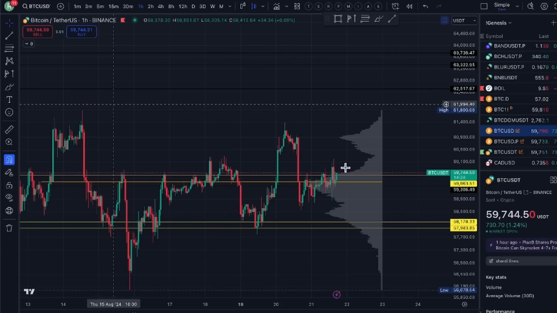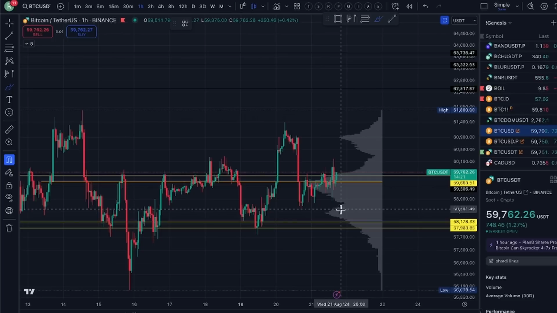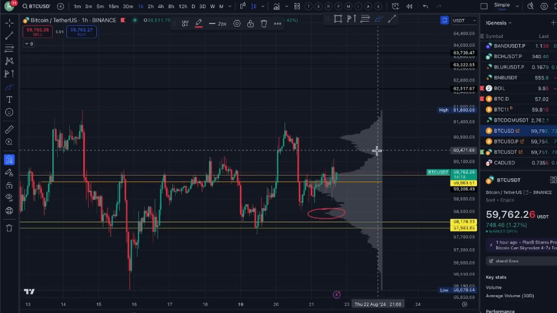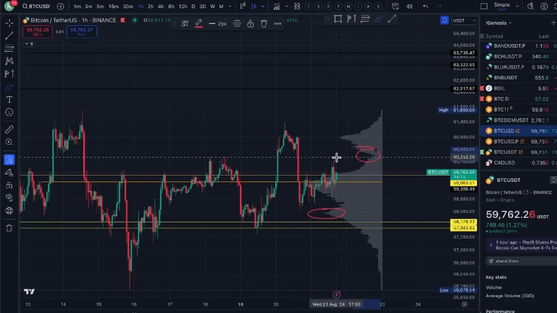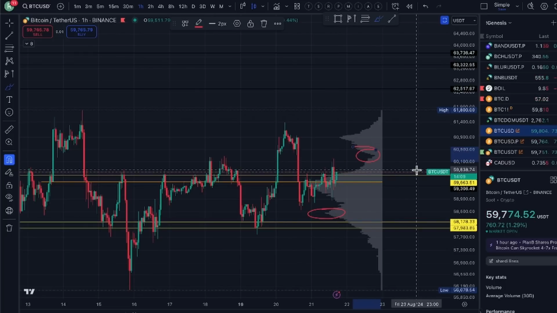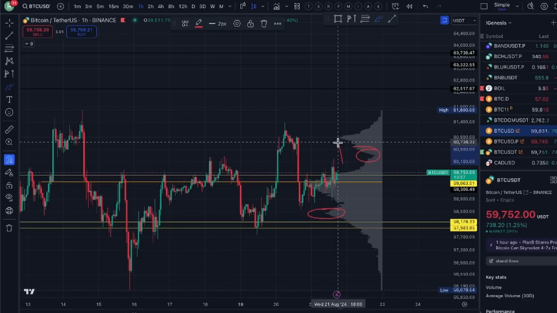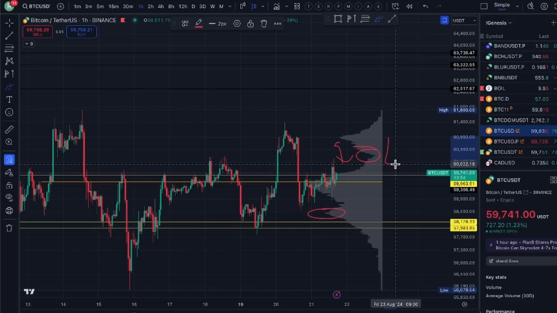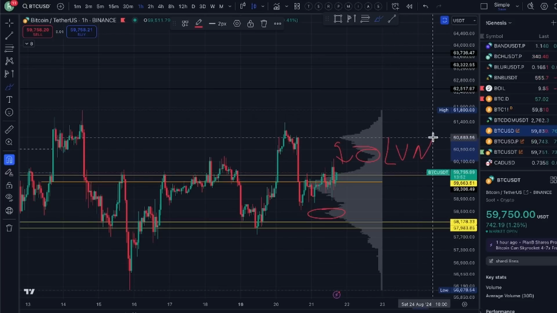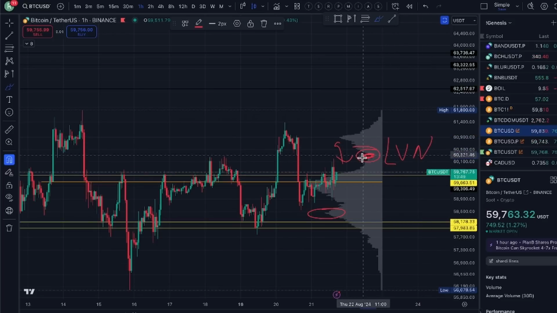And what does it tell me in this case? It tells me that there are different types of nodes on the chart. I have high volume nodes and I have low volume nodes. And what do you think, guys? Pause this video for a second and answer yourself a question. Where is it easier for the price to skim through, where is it easier for the price to slice through? Think. And yes, the answer is obviously through the low volume nodes. Low volume nodes show that there is not so much trading which has been done here. So normally we would gravitate naturally between those higher volume nodes.